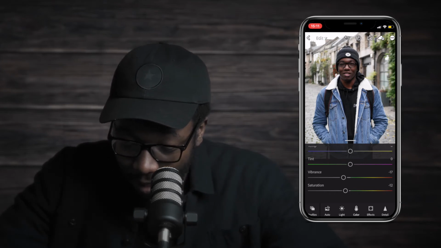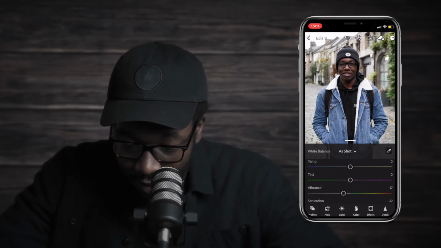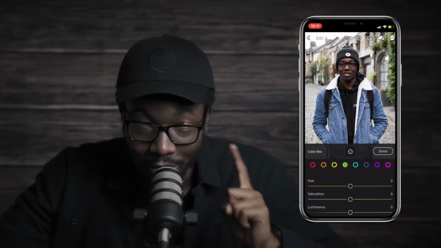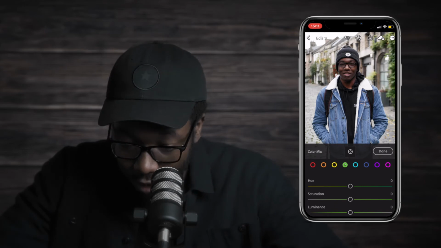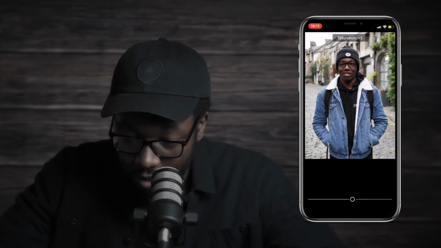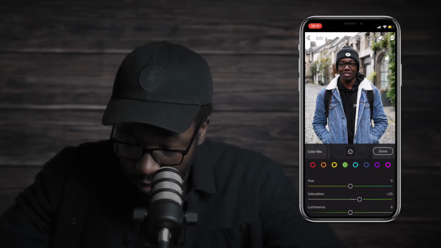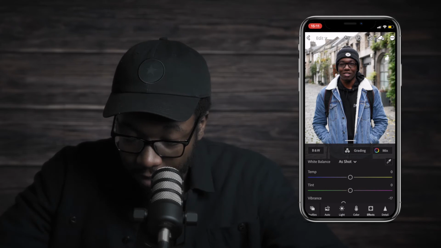I think that the white balance itself is actually kind of fine, so I'm not going to bother changing the temperature or the tint of it. I think the colors are pretty accurate. One thing I'm going to saturate is the greens, because I really like the green in the background, but I want it to pop out a bit more. So I'm just going to saturate them just a tiny bit. And then click done. And then I'm going to go to effects.